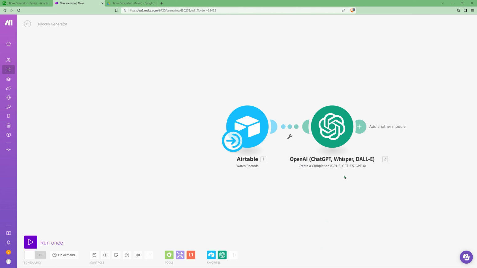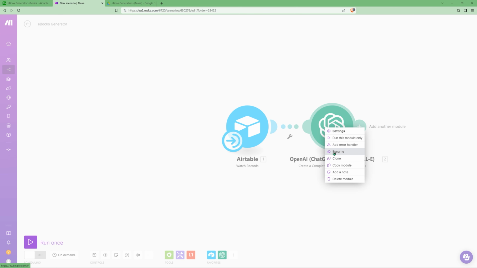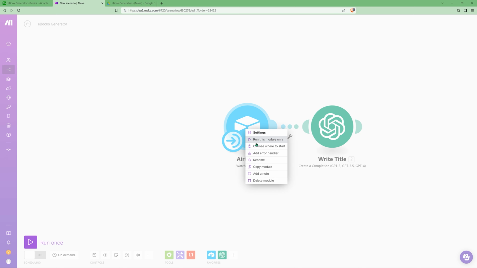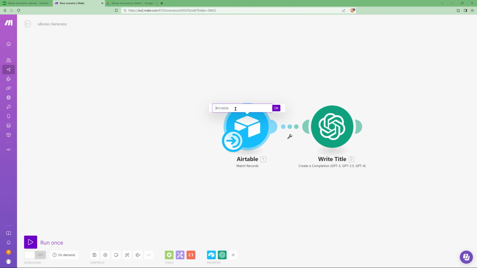I'm going to hit the OK, and also want to rename it because this is going to be quite a long scenario. So I want to have everything renamed so it's easier to track and to edit everything. I don't need to rename this one, but for the sake of consistency, let's say that this is watch for new ebook entries.